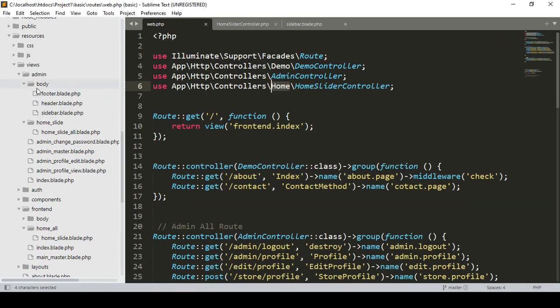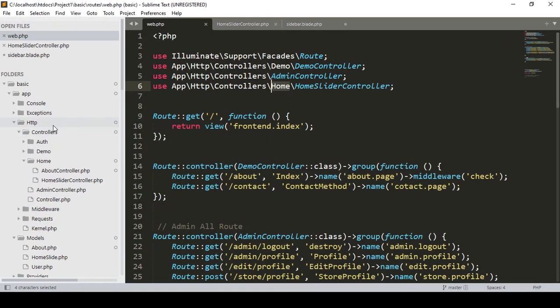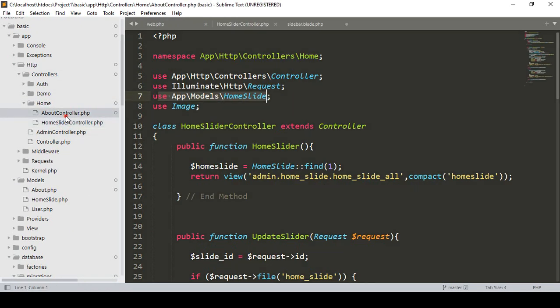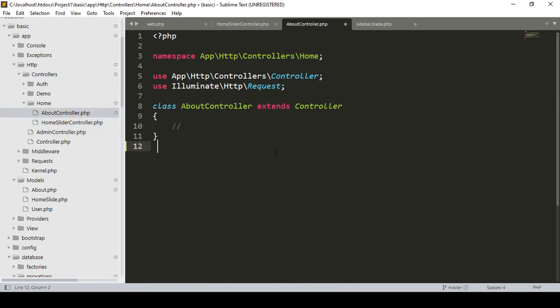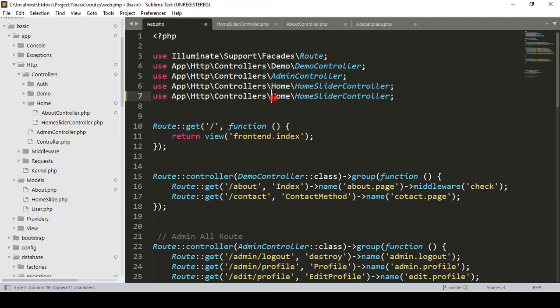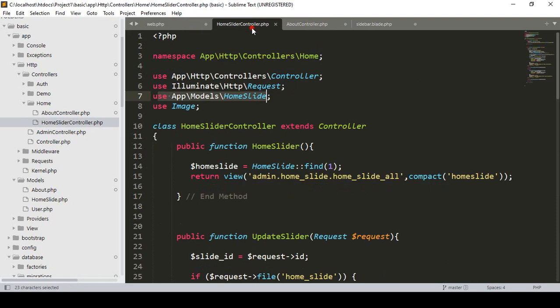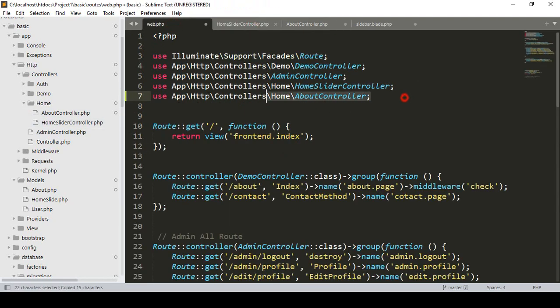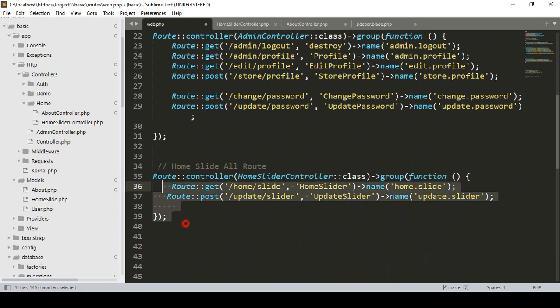Okay, AboutController. Now if you press enter, you can see our controller was created successfully. So that is php artisan make:controller. In our home folder, the AboutController will be created. Now go to our home folder, that means in our controller area. There is a home, and now there is another one, AboutController. Great. So our first job is we have to take it in our web. In this web, I have created another new controller in our home folder, named AboutController. Now I simply add it in our web.php, and then I want to create another route group. I copy it and then I paste it.